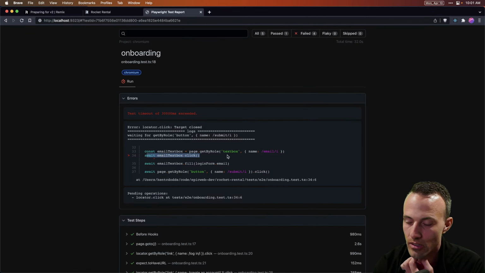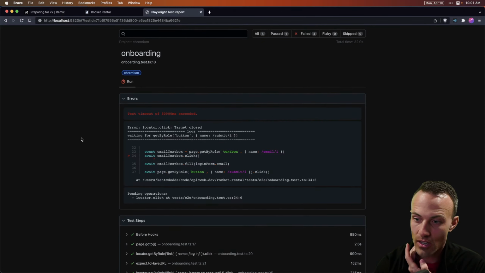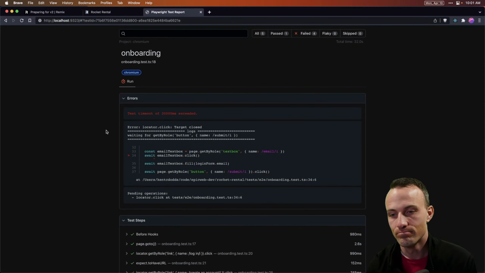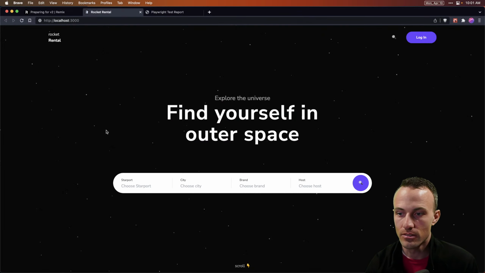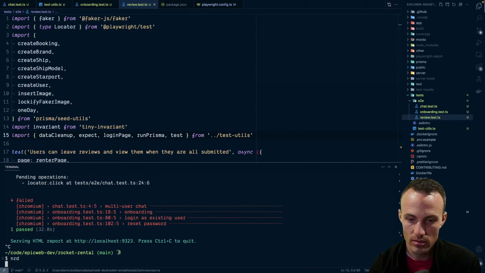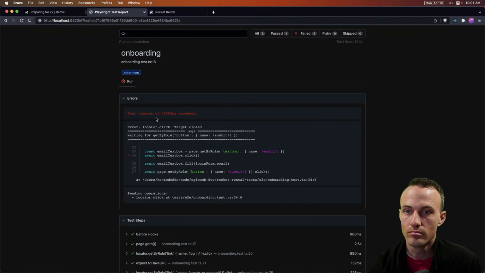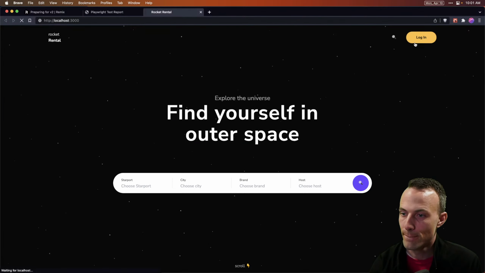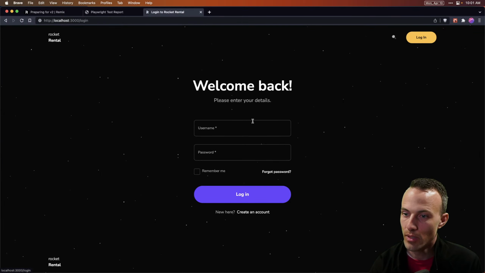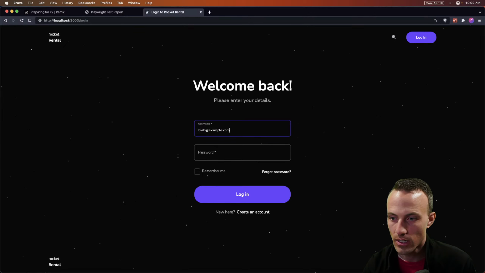It's interesting. It's showing the line right there, but this get by role button is probably this one. And I'm guessing the reason that it failed is because we renamed that button in our onboarding. So let's go manually do this. Blah at example.com.